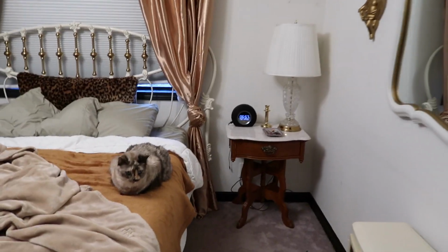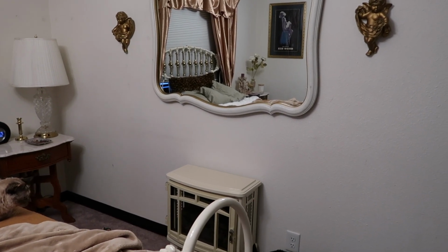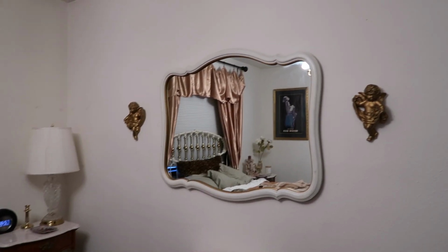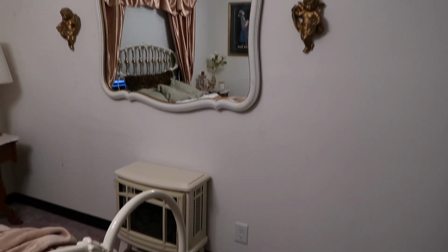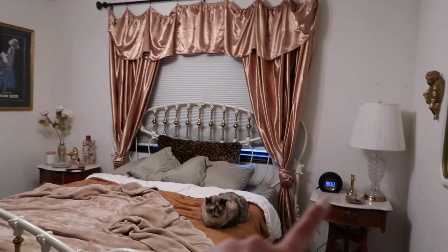The only thing that I don't like now is that this wall feels cold. I can't describe it. It just feels cold, especially with the fireplace, but we need it because it heats everything up. I don't know if I maybe want to put wallpaper on there or something. I need to figure it out. Let me know if you guys have any suggestions. I thought about putting something there, but I don't know. I kind of like it bare like that.